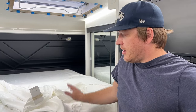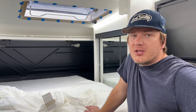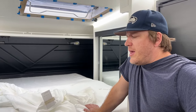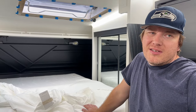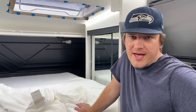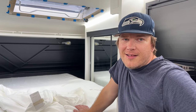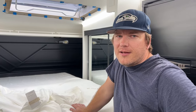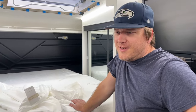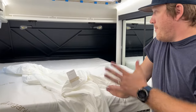So custom mattress covers. I do think they make all the other custom bedding as well. We have a bunch of king stuff, so we'll probably just err on the side of king. We'll see for the sheets and all that, but we have a nice big... Yeah, we might be placing a custom order for sheets if the king or queen sizes don't fit. Yeah, if it's looking a little funky. But anyway, that's our mattress setup.